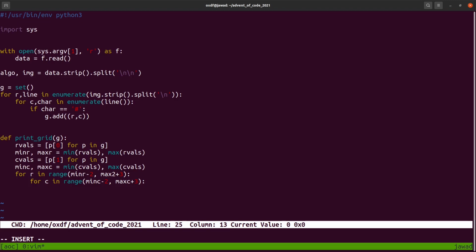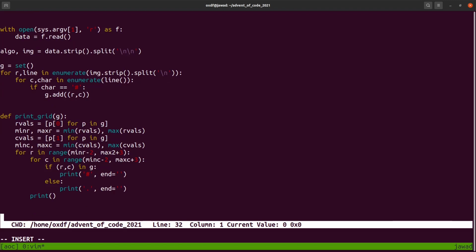And then we will do if r, c in g, print pound, end equals empty, else print dot, end equals empty, and then after each line we will just print.